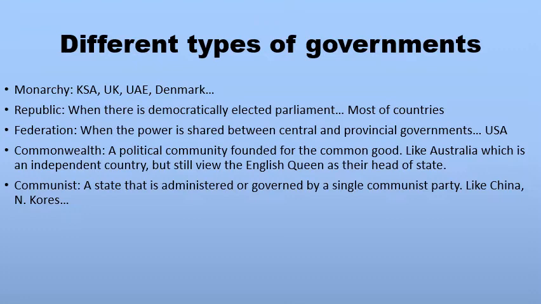Communism is a type of government in which the power to run the state is administered by a single party whose ideology is communist. That is, the party believes in communist ideology. What is communism? Actually, you will study this in detail in higher grades. But at the moment, you need to know that communism is a type of system which says that the wealth of the country should be distributed equally among the citizens. There are different means, which you will study in detail. At the moment, you need to know which countries are communist. The examples are China, North Korea, Cuba, Venezuela, and many more.